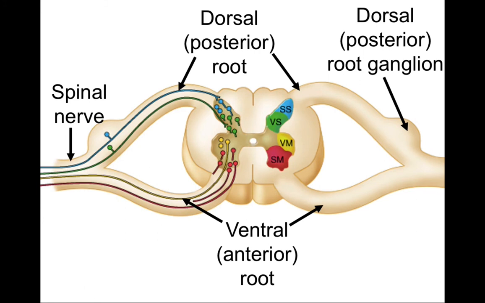So sensory neurons are also known as afferent neurons, and they're going to bring signals into the spinal cord. When we feel something like touch or temperature, that sensory stimuli needs to travel back to the spinal cord so that it can be taken up to the brain so that we can recognize what has just happened. Motor neurons, on the other hand, are going to take motor information out to our muscles so that we can facilitate the contraction and movement of our muscles.